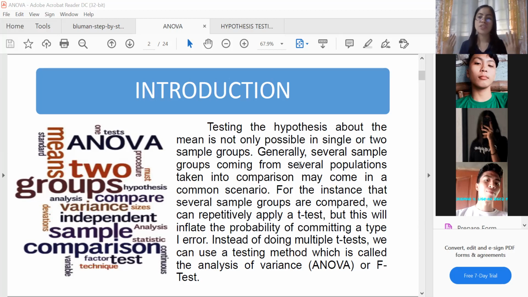So in your future research, if you are comparing or if you want to know if there is a difference between 3 or more groups, you use analysis of variance. But it's not all the time, since in your advanced statistics, you will also encounter non-parametric tests. These tests have assumptions. Right, we have probability and non-probability sampling techniques. So your statistical analysis will vary.